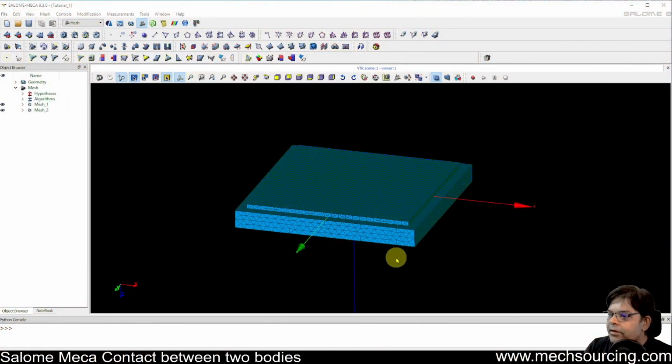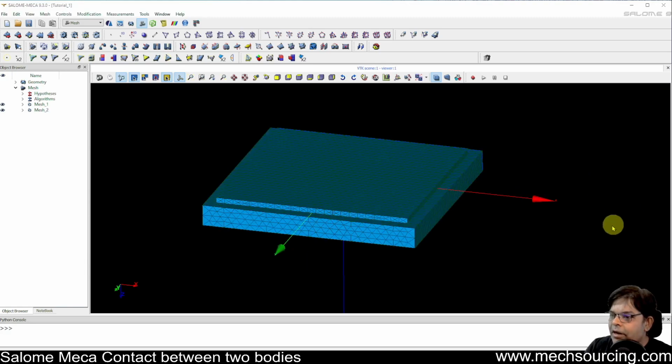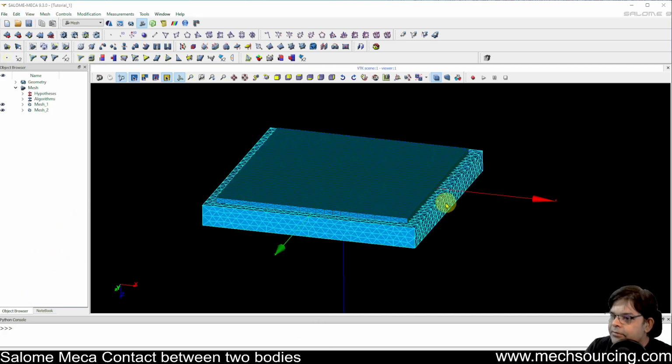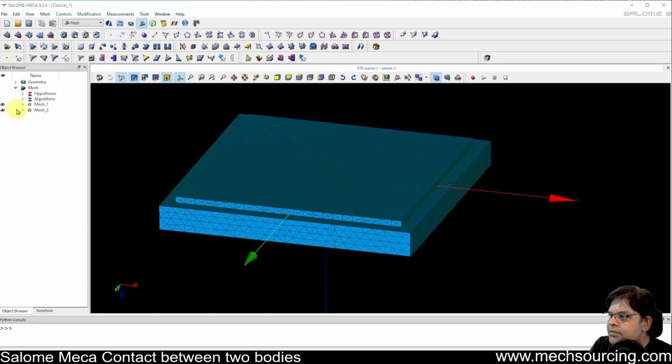So here we come to the meshing module again, and you may notice that I have switched my position from left to right, just because I realized that whenever I click somewhere here, it's not visible to you guys. Let's get started with this.